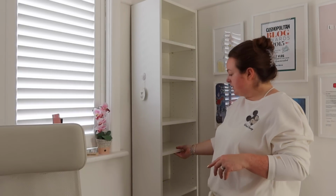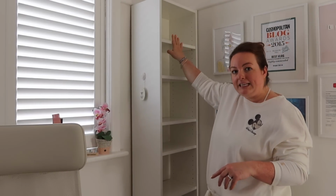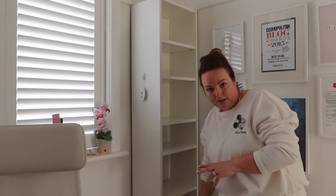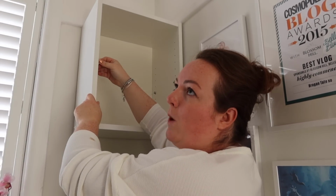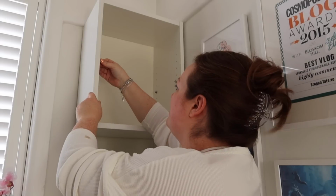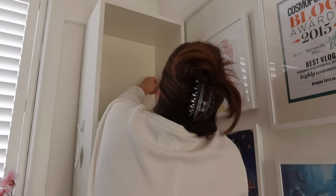The only shelf that doesn't move is this middle one. So I have to think about where I place these shelves and then where I place the bottom ones. I don't know why, but I've got Mickey and Minnie's Runaway Railway, "Nothing can stop us now," in my head. Well, nothing can stop us from getting my books in order.